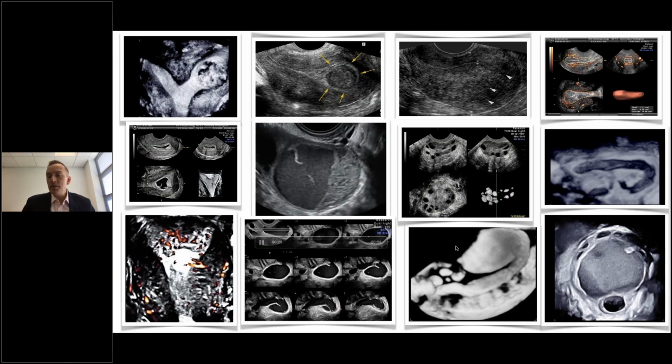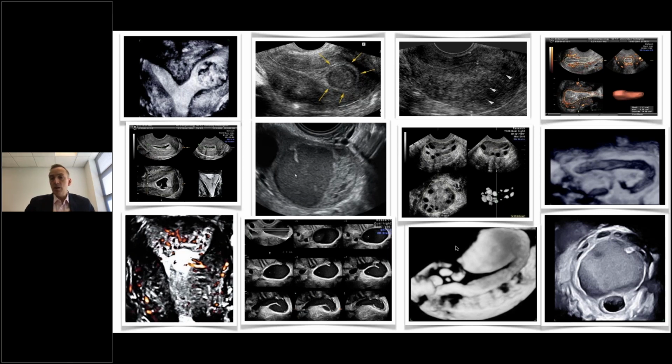I'll just leave that for a second because I do think this is really important. What you're going to hear me say quite a lot is that we've got to get the best out of our machines. We've really got to make sure that we're using the machines to their full capability. I think too often we scan very quickly and we don't pay attention to detail. For me, there's too much emphasis on measuring things, measuring the size of a fibroid, measuring the endometrial thickness, the size of a cyst. Size is not really that important. It's the detailed information we get from the grayscale imaging, looking at tissue density.